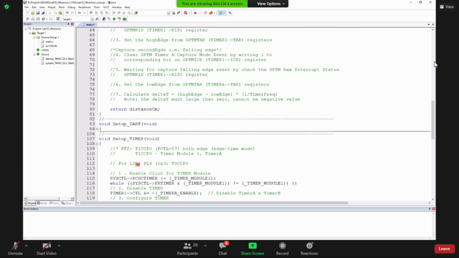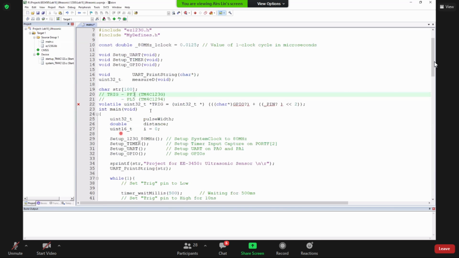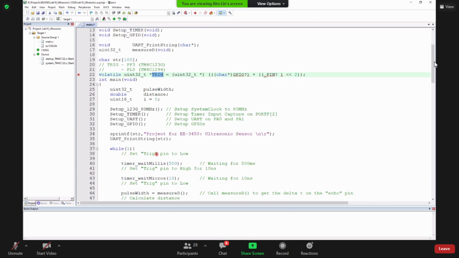Let me see PF3, and how about timer? Timer is PF2. Okay, so PF3.